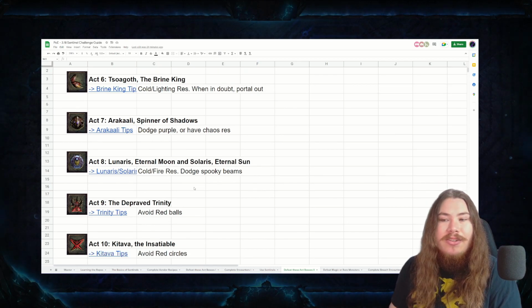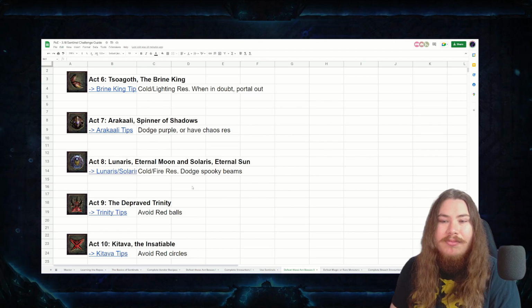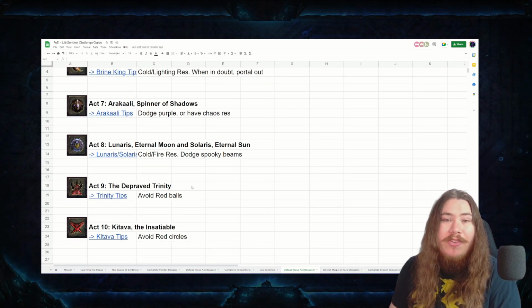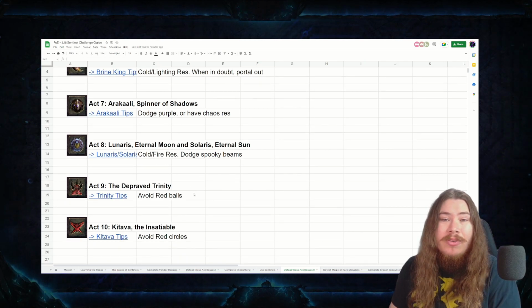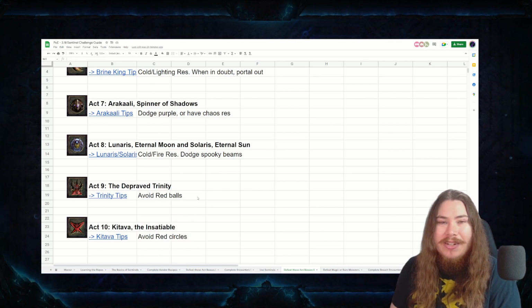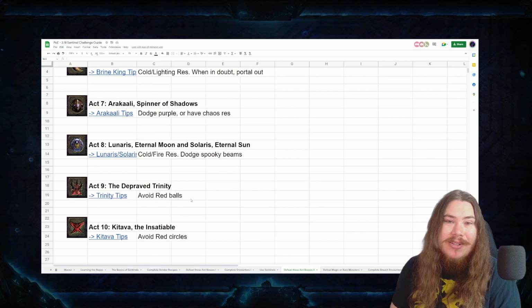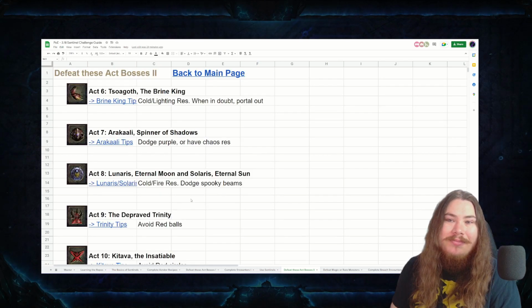For Lunaris and Solaris, cold and fire res helps. Dodge any of the big spooky lasers. That one's fine. For the Depraved Trinity, avoid the big red balls. Those hurt the worst. If there's abilities on the ground, dodge them. Not too bad. For Kitava, again, just avoid the big red circles, and you should be okay.